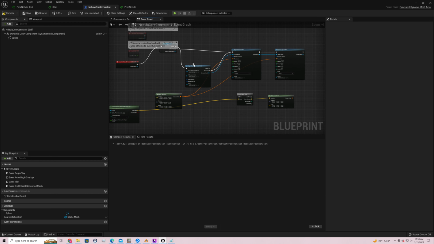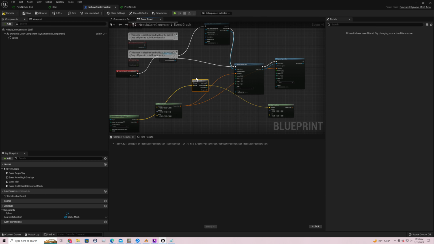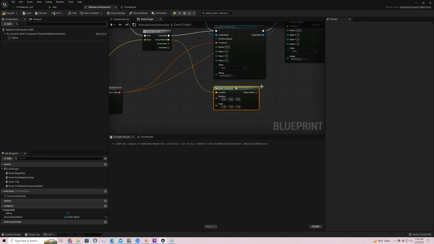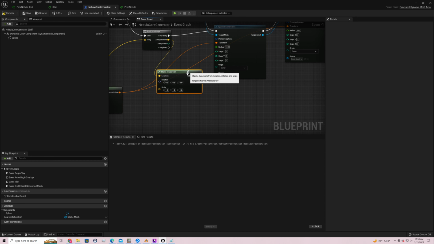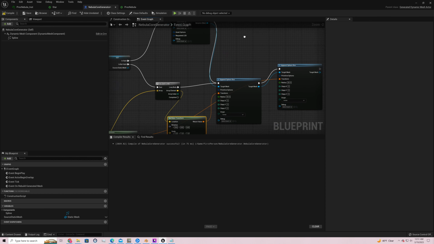Delete this. If it's not valid is what I'm looking at here. So this comes down into a for loop. And that loop body will do this.